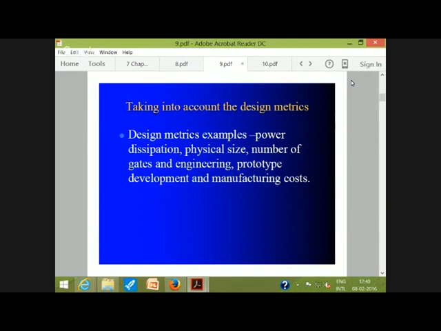If the manufacturing cost is high, then you will not have customers for your particular product. Then the prototype development time it takes for the prototype to be developed. If it takes a long time, then maybe some other competitor will come up with an alternate product in the market, so you'll be at the losing end. So prototype development time, manufacturing costs, these are all design metrics that you have to keep in mind.